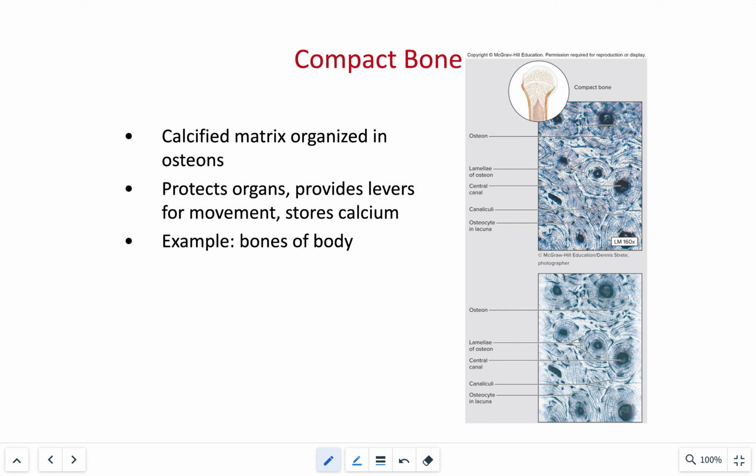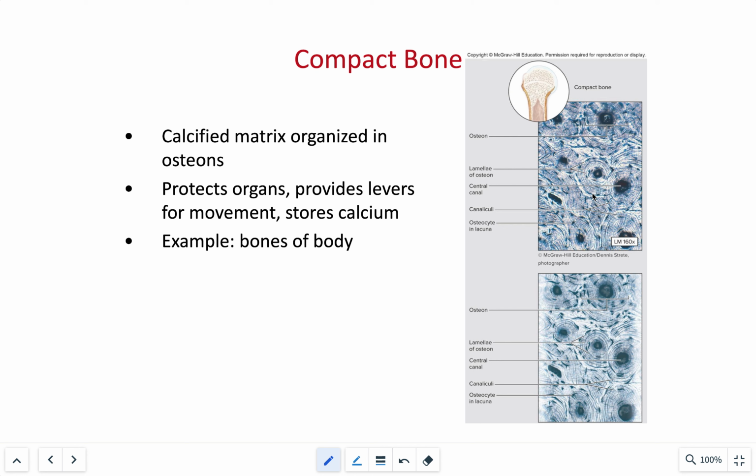And finally, we get into the last type of supporting connective tissue called bone. There are two types of bone. There's compact bone and spongy bone. We'll be centering most of the discussion today on compact bone. So bone, or osseous tissue, the volume of ground substance inside of a bone is very small. So looking at this slide, we can see that there's not a lot of ground substance.